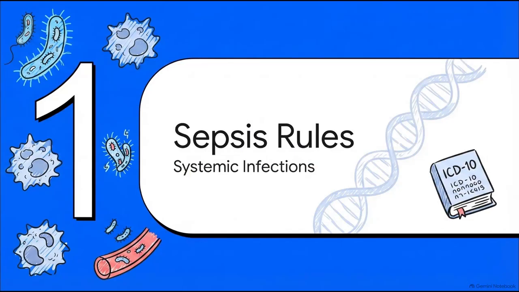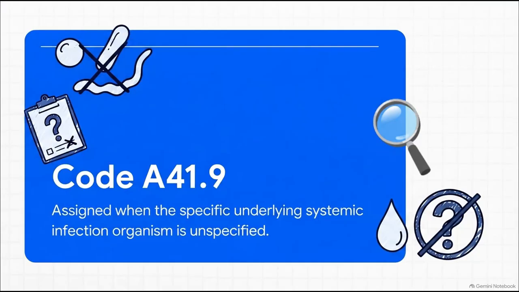Section 1. Demystifying sepsis coding rules. Coding basic systemic infections. So to answer our question, we first need to set the baseline rules for capturing that underlying systemic infection. When you're diagnosing and coding sepsis, you always want to aim for the correct code for the specific underlying systemic infection first. Is it streptococcal, gram-negative, staphylococcal? The specific pathogen really matters.